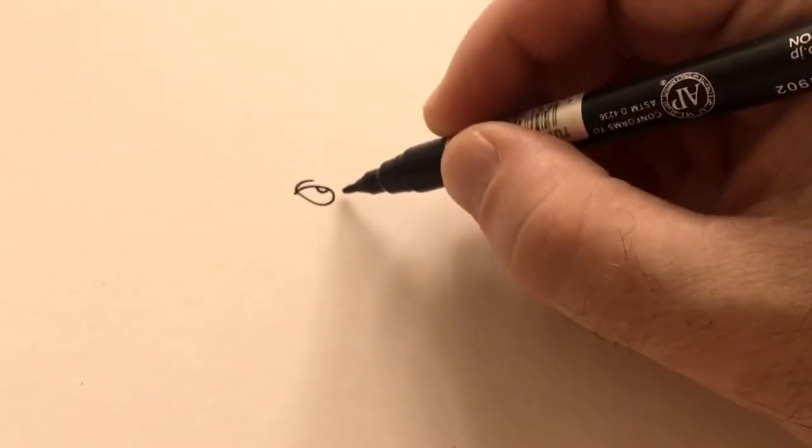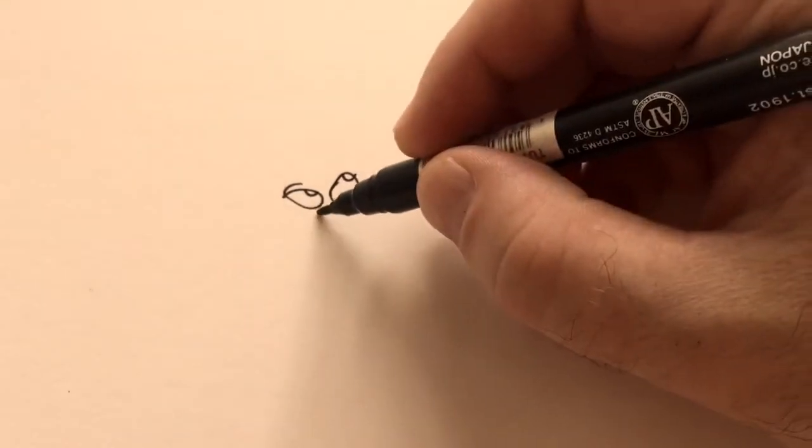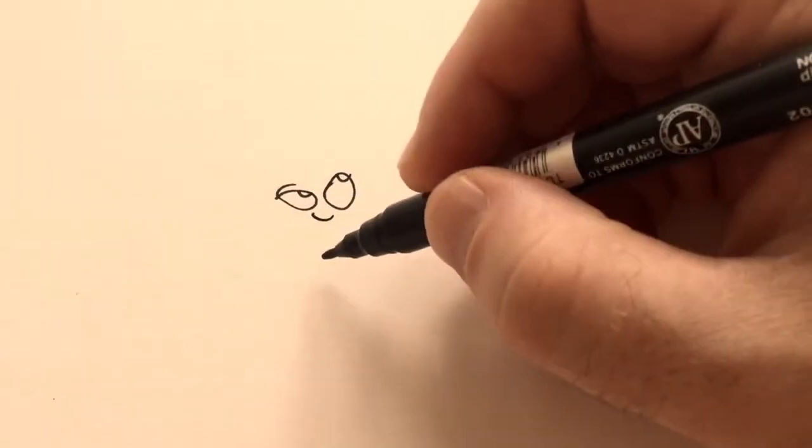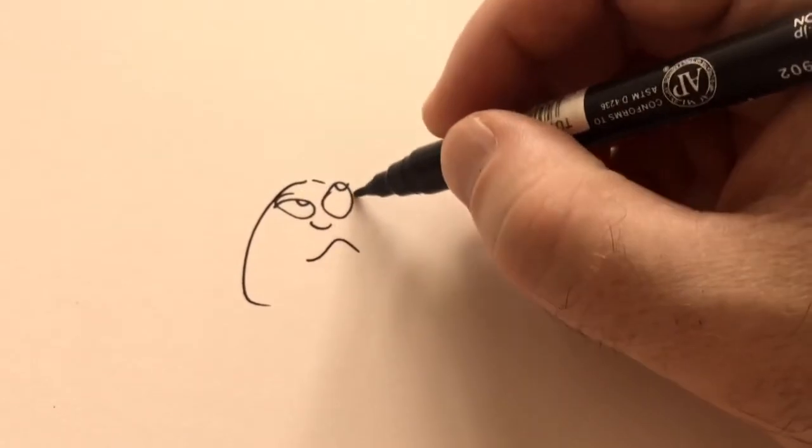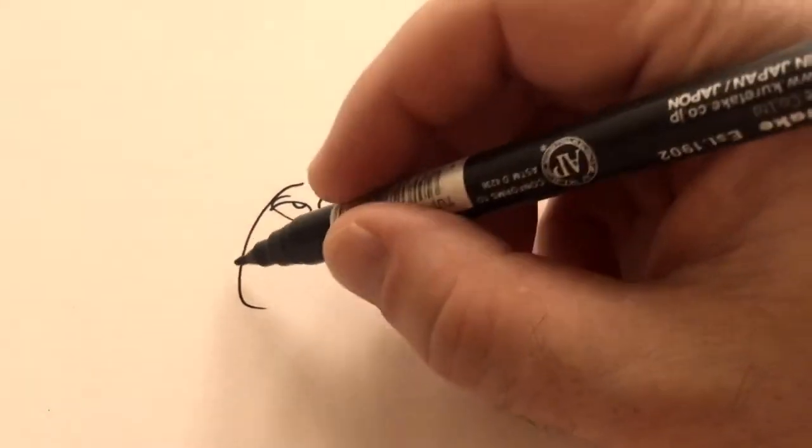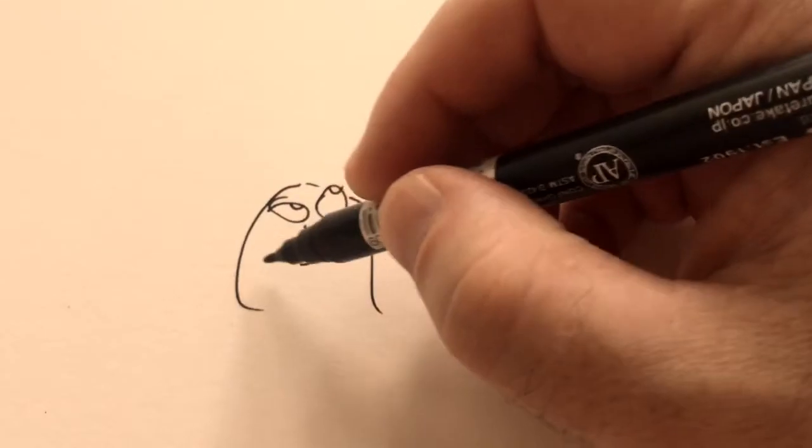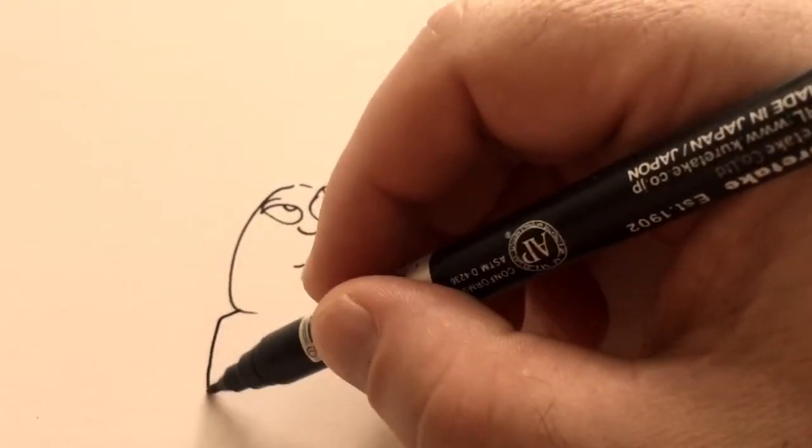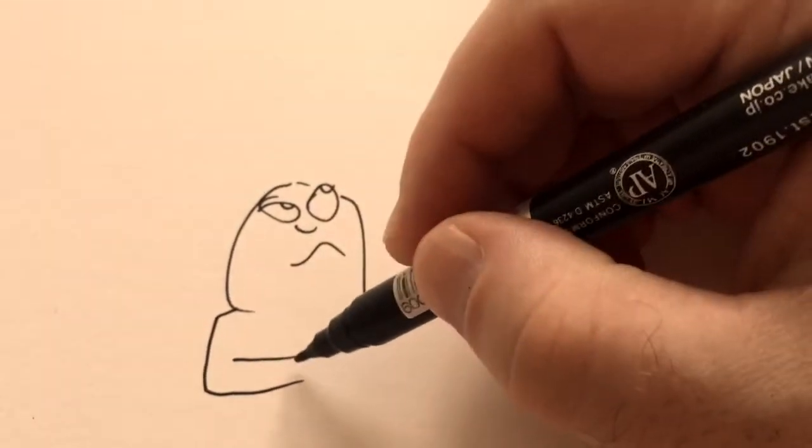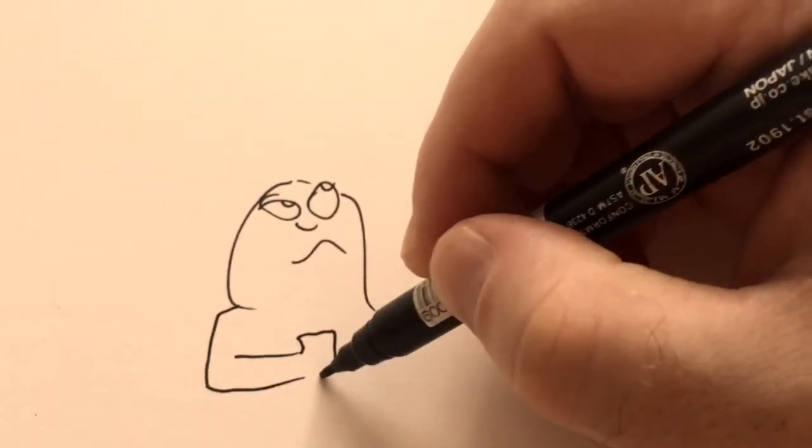It's sort of like a rolling of the eyes, maybe, and like an I don't care. I usually just try to draw from my feelings. Just try to feel it out. Now this already has got a feeling like maybe his elbow is up on something like this. Maybe he's even got a drink in his hand.